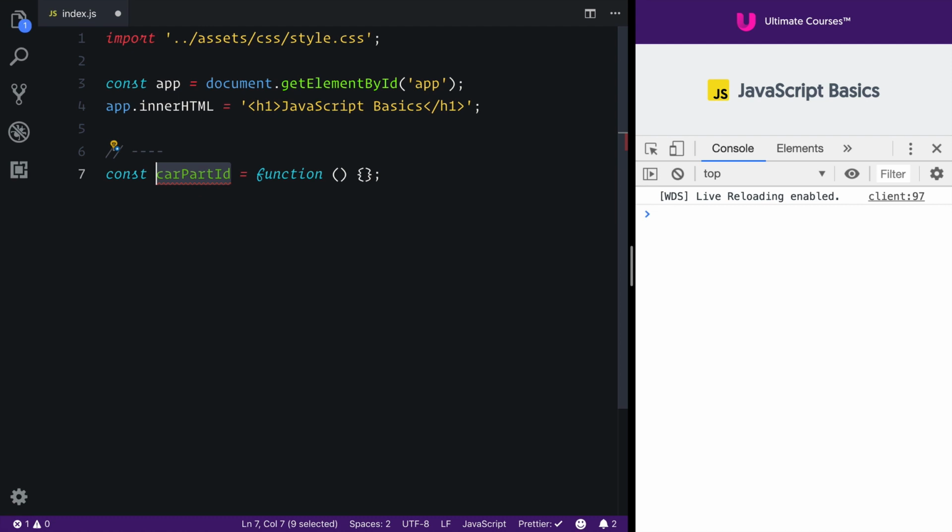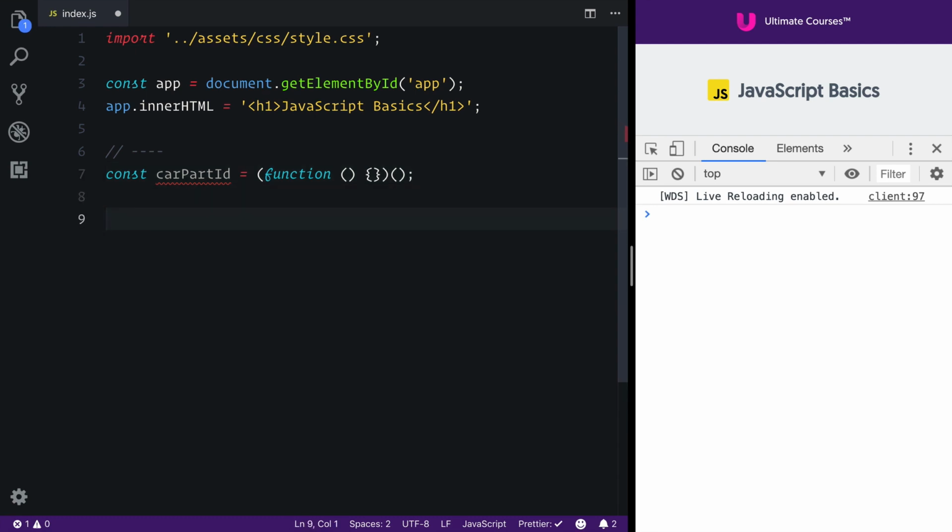JavaScript does not have private scope, but we can somewhat emulate that using an IIFE. What we're going to do is wrap this in parentheses. This treats the contents inside the parentheses as an expression, which then allows us to, and this may look weird, call that function.